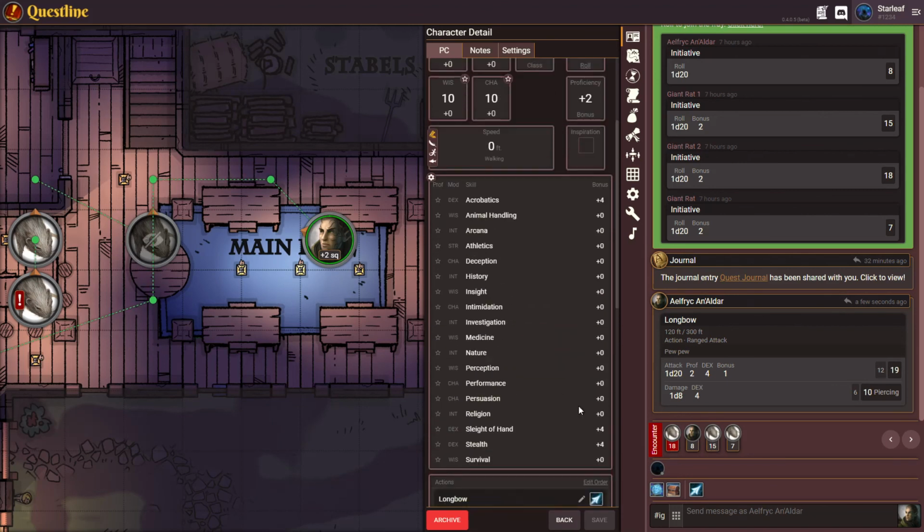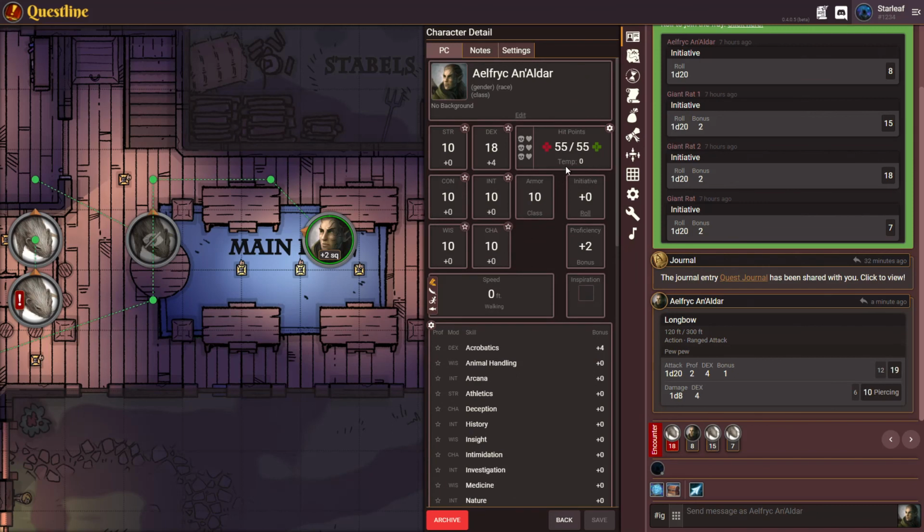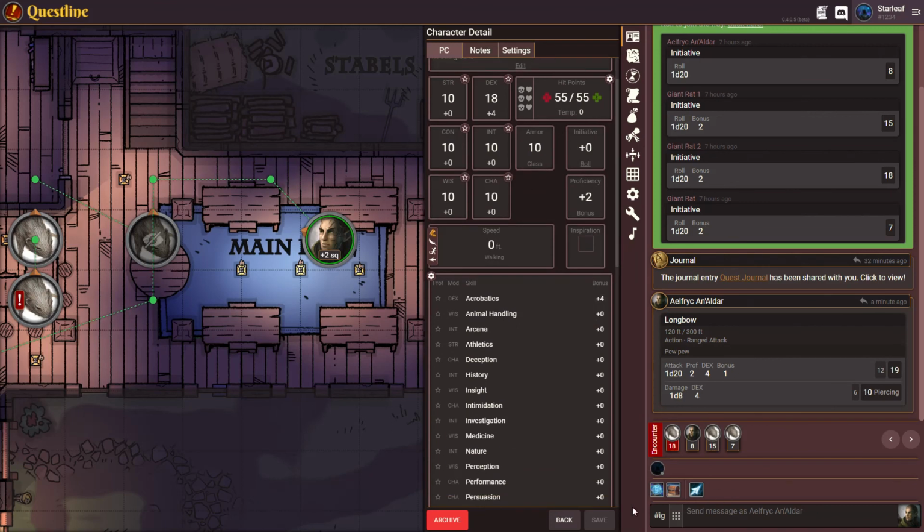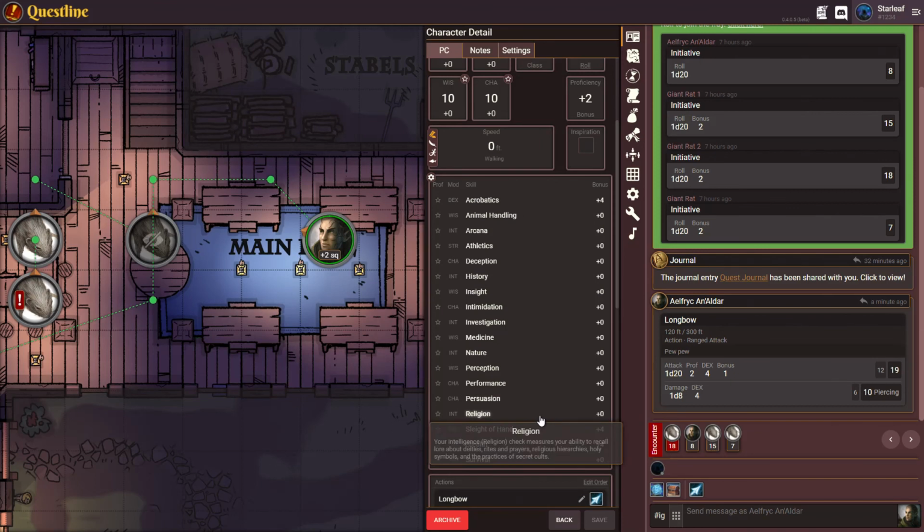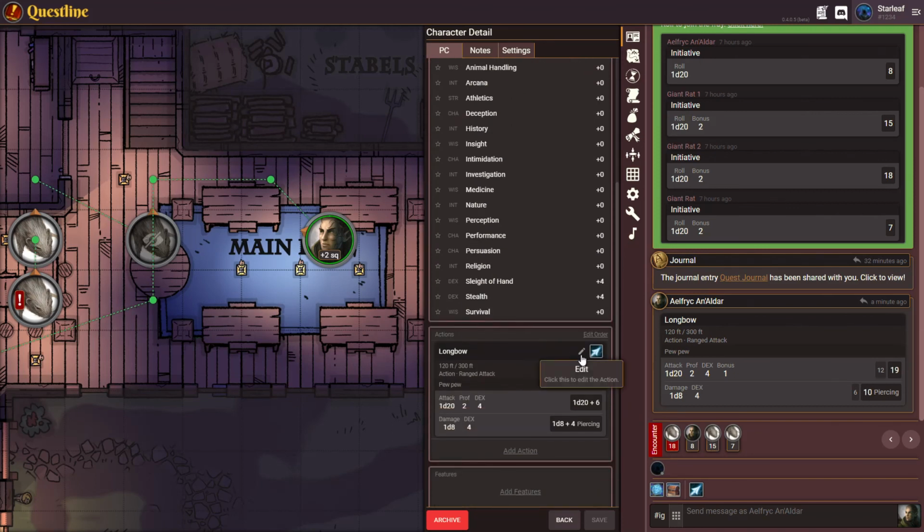I do plan on adding more things in the pretty near future, where you'll be able to drag things like your skills and rolls for other things. If there's a roll, I want to be able to add it to the hotbar so you can quickly access them. And that's how the action system works. You can get into much more depth, and I'll probably do a follow-up video that will describe some of the more complex actions you can get into, but this is a really good overview of how to create your actions and how to create a quick hotbar item, and it's great to be able to see all of your tooltips right then and there.